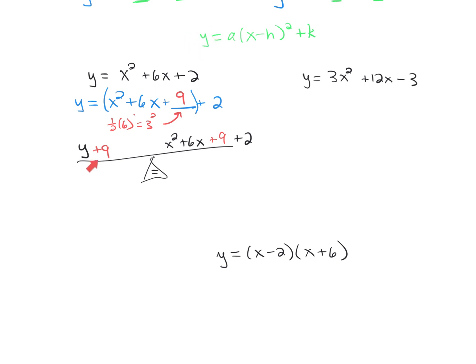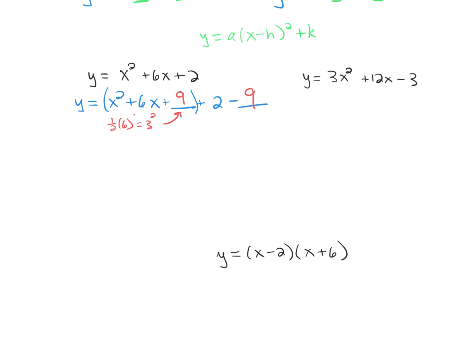So instead of adding 9 here, why don't we add the 9 and then subtract the 9 and stay on the same side? So I'm going to erase this, and I'm going to go to the other side and subtract the 9. Because then if you look at this side and clean it up, the plus 9 and minus 9 will cancel each other, and you have x squared plus 6x plus 2, which is what we have up here. So here's the bottom line. When you add a number to complete your square, we are going to actually subtract that same thing by staying on the same side.